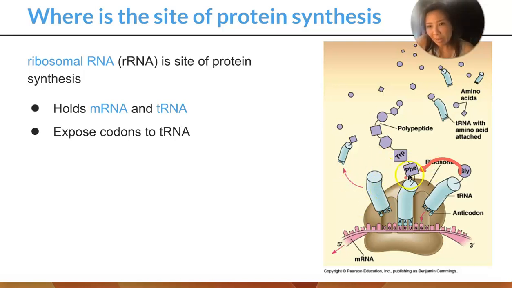And then this one, which is now empty, is going to leave. I would say it's better to put it this way: it's actually going to grow this way. So this right here is going to be moved to that one, and they all slide over one. When they all slide over one, this one's going to be empty and it leaves. So you have this empty one that's going to leave, this growing polypeptide, and this one with the new amino acid. The new amino acid gets placed down onto the mRNA, and we move the whole polypeptide over one, and then we slide over to the next location.